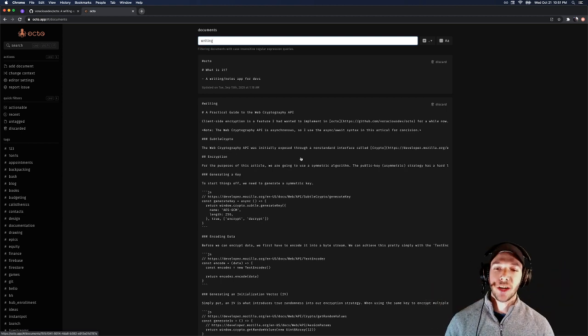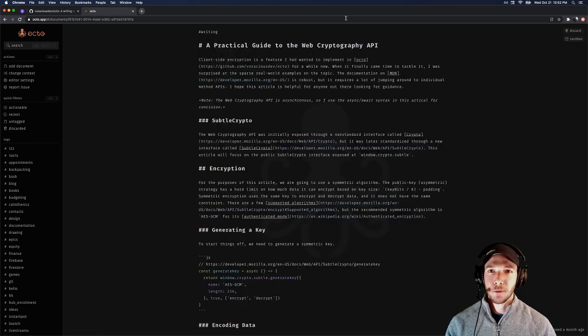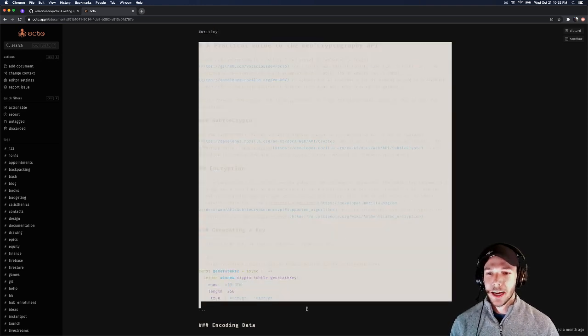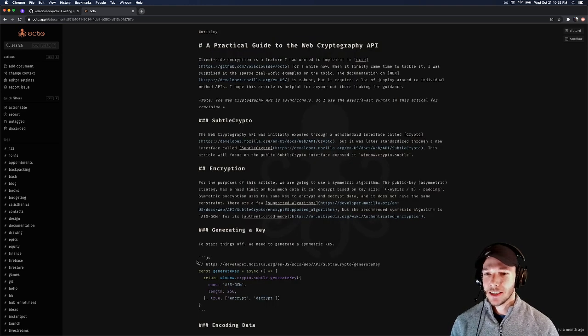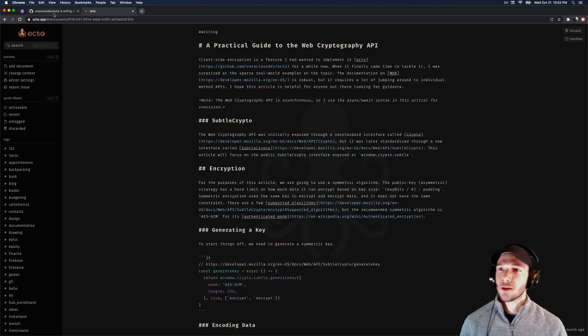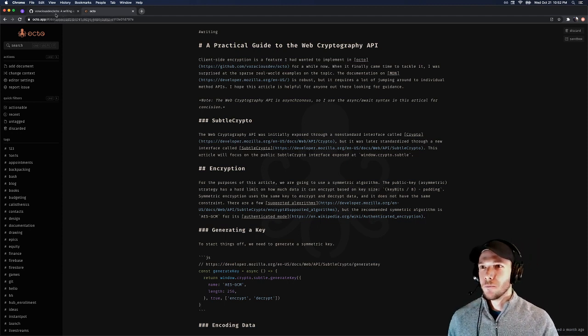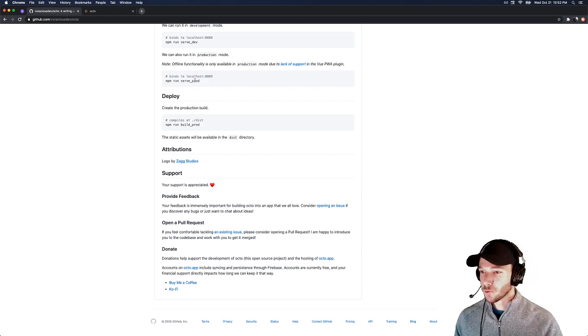No, the reason I'm showing this off is because it takes every feature of this app and applies it. If you open it up, you'll see that I have a tag here called writing, but it also does this whole inline markdown rendering, inline syntax highlighting, all these features that I really like. So one thing I started talking about was how typical markdown editors use this concept of an edit pane and a render pane.